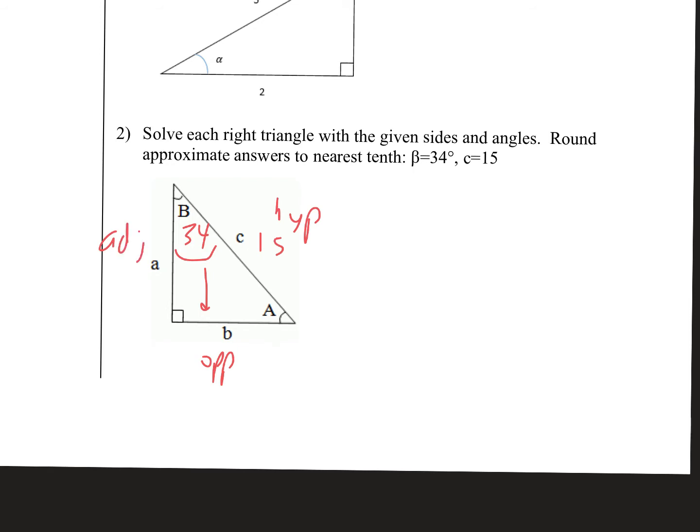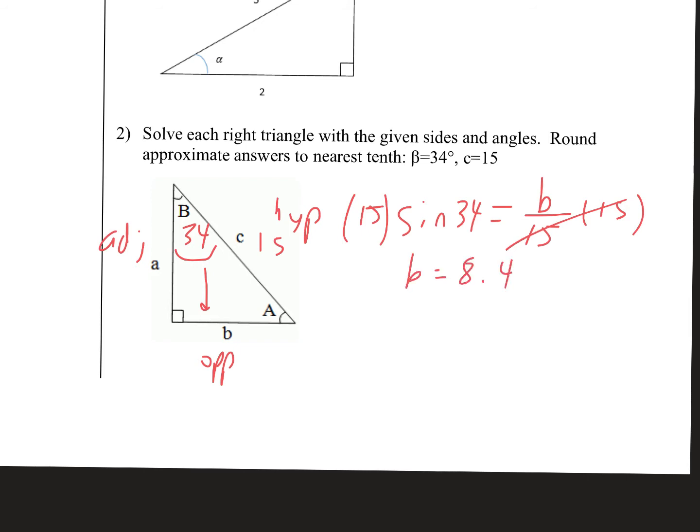So we know about the hypotenuse so far, so I'll go ahead and find B next. That's the opposite side. So with opposite and hypotenuse, I'm going to use sine. So sine of 34 equals B over 15. So I'll multiply the 15 over to the other side, cancel that out, and we'll type that in the calculator here. So what is that? 15 sine 34. That gives me B equals 8.4, we'll call it. It says round to the nearest tenth, so it's just one decimal place.